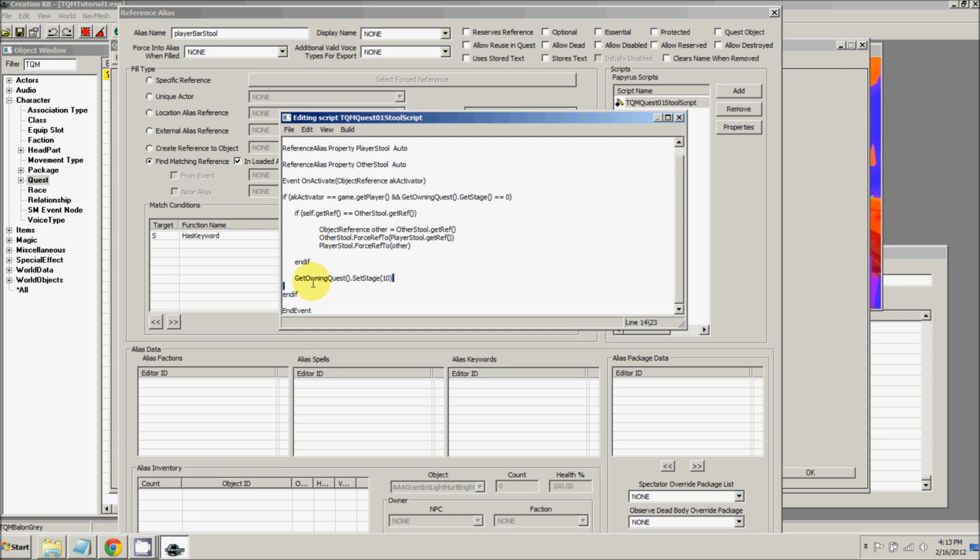Now all we have to do after that point is say get owning quest and set stage to 10, and that starts off our quest. So that is the entirety of the script, so just click save, and it will compile it and check for any errors.